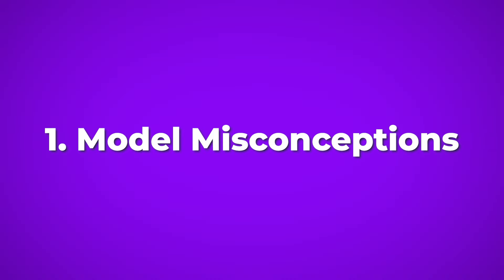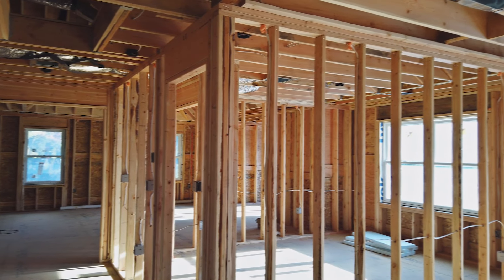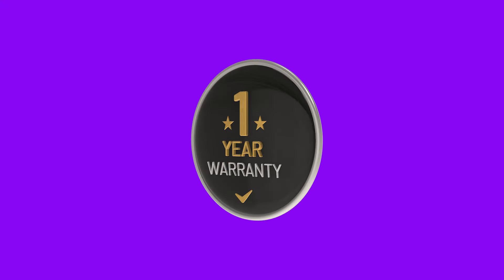So you obviously get some great benefits from purchasing the model. But that doesn't mean that it's a slam dunk and that you should always buy one, especially without knowing a few things about what the purchase process looks like. One thing to know right away is that the model doesn't come with something that every buyer will want. When you build a home on a lot, you get the peace of mind of knowing that it will come with a one-year warranty where the builder will fix just about anything that goes wrong during that first year. But with the model home, that's one item that is not included.